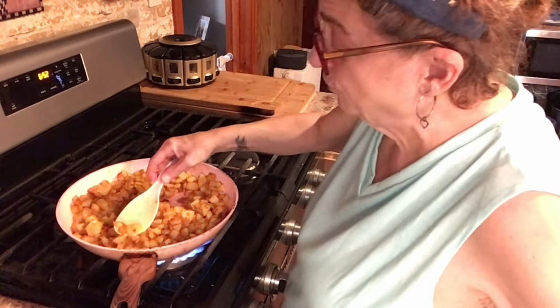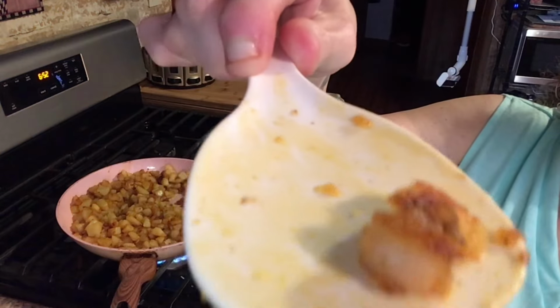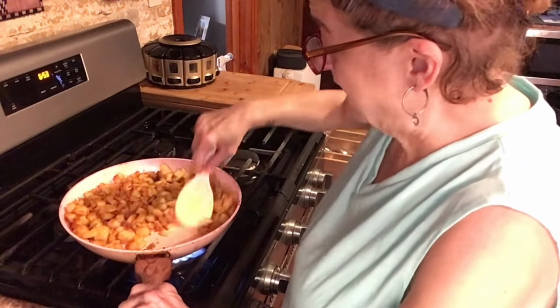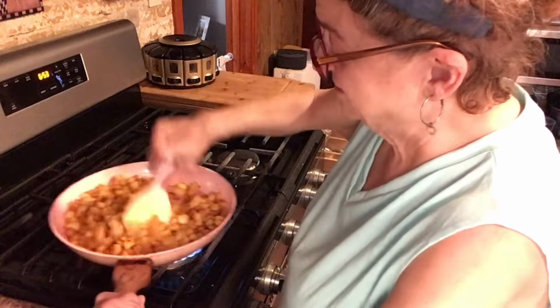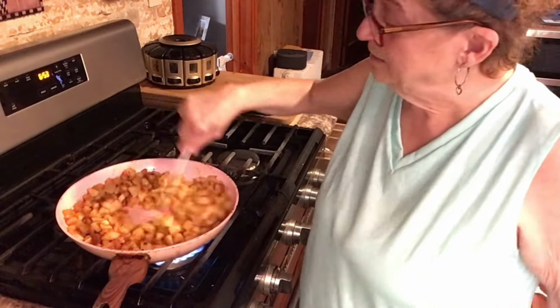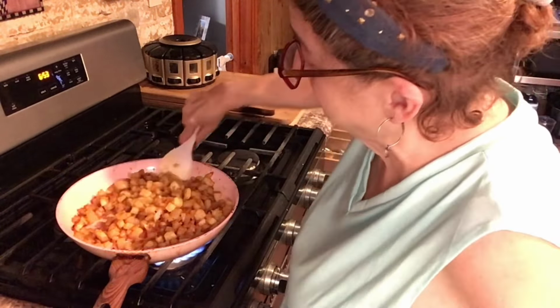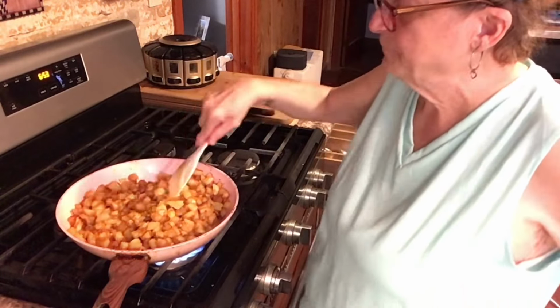I will show you what I mean by the crispiness. You see? Look, that's the ticket right there. And like I said, this pan really isn't that great anymore as far as everything not sticking, but I put the olive oil in it and I put the butter and it's doing really, really well. So I'm just gonna keep doing this, let the potatoes get crispy, and then we'll taste them and see if they need any more little seasoning here and there.